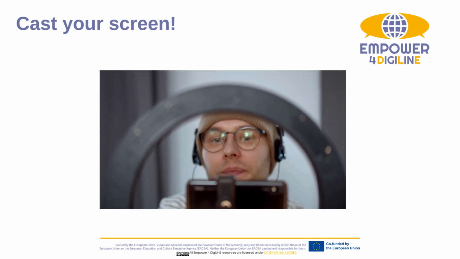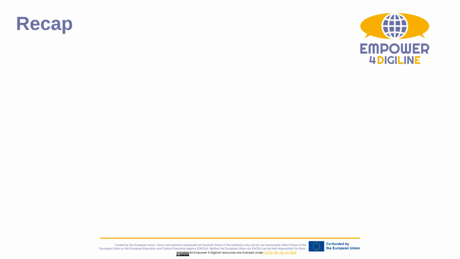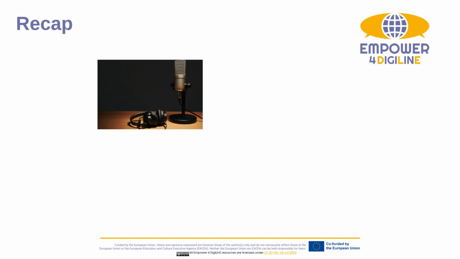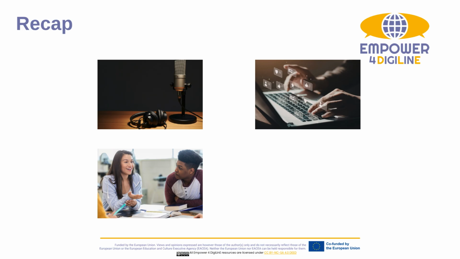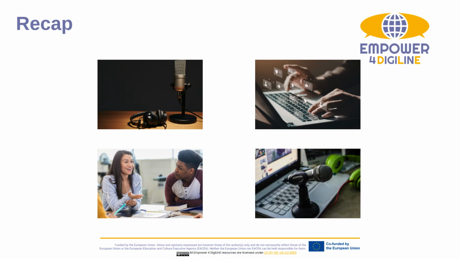Let's quickly recap the 4 powerful feedback tools: audio feedback for warmth, clarity, and speed. Comment banks for efficient, consistent comments. Peer feedback protocols for collaboration and reflection. Screencasting for visual walkthroughs and personalized coaching. Remember, great feedback doesn't have to be long or complicated. It just needs to be clear, timely, and actionable.